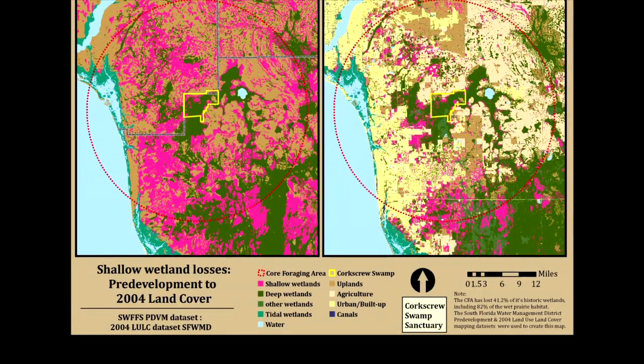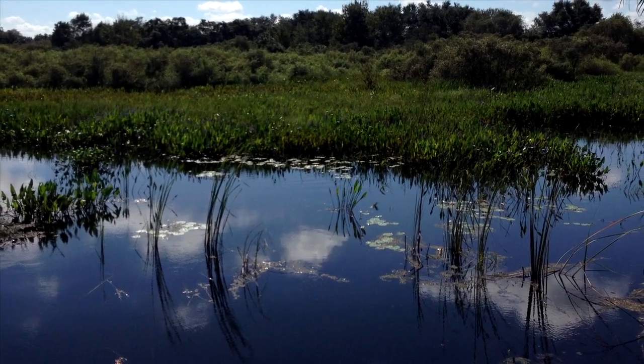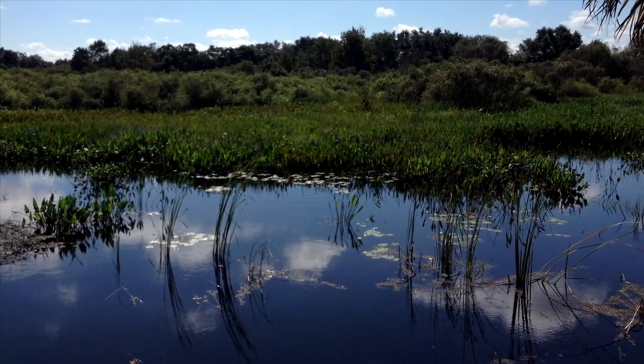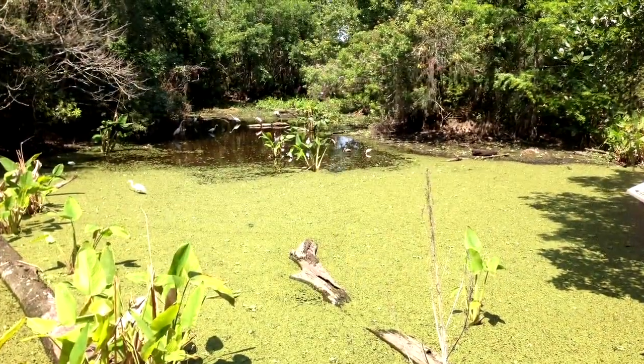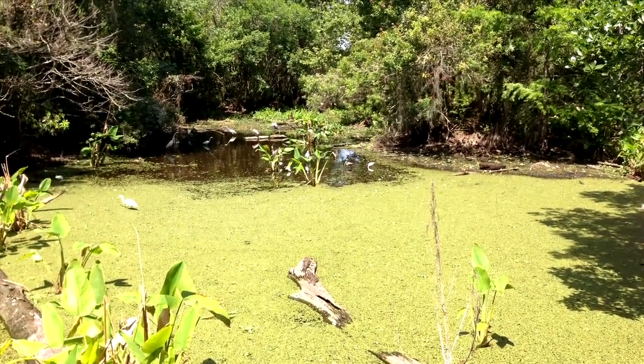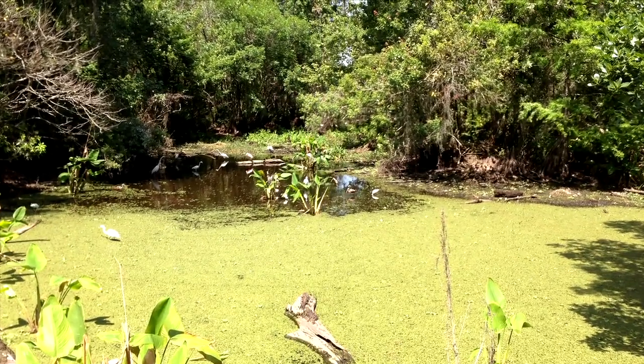Loss and degradation of these productive wetlands is felt not only in the shallow wetlands themselves, but in the adjacent wetlands hydrologically connected to them. You see, it's not only the birds that migrate, fish migrate, both passively and actively. With the ebb and flow of the rains and the water levels rise and fall, the fish slosh back and forth, ultimately concentrating at the right times for wading birds, such as the wood stork.